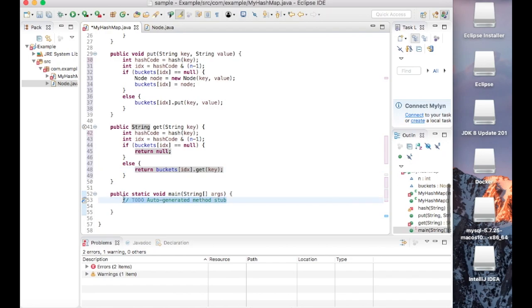So let's try to write some tests. So first thing is Hashmap my map.